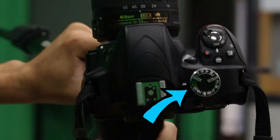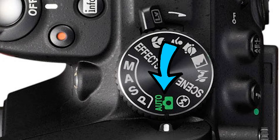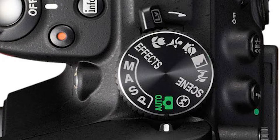You will notice a rotation wheel on the top of the camera — this is a very useful tool to change the shot you desire. On top of the camera, you will see the effect wheel. There is the auto button, located on the side of the lens. This is the main mode used for shooting; it automatically focuses on your main point and sets the exposure based on your target. Some other modes you can use are M, A, S, and P. They may vary per camera, but the basic understanding of each is the same.